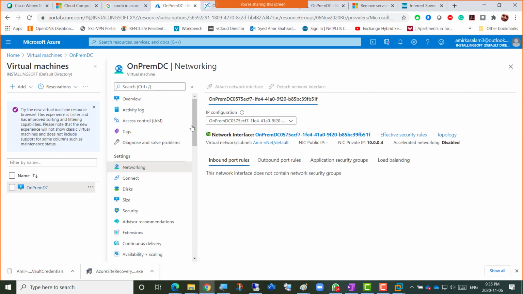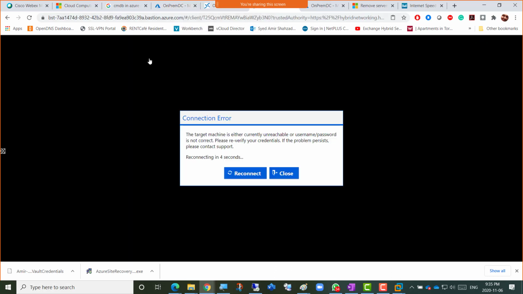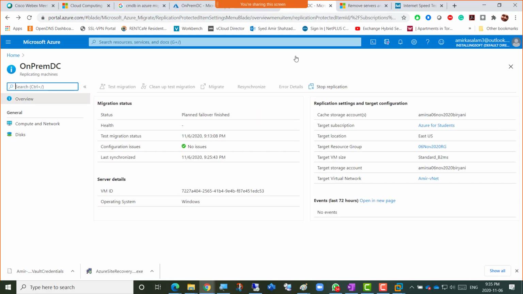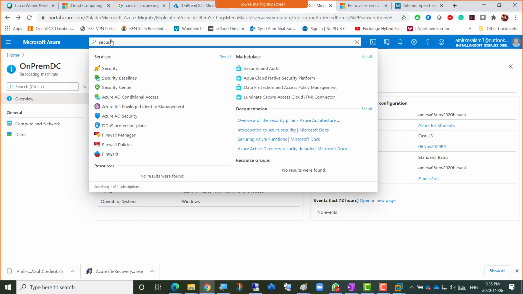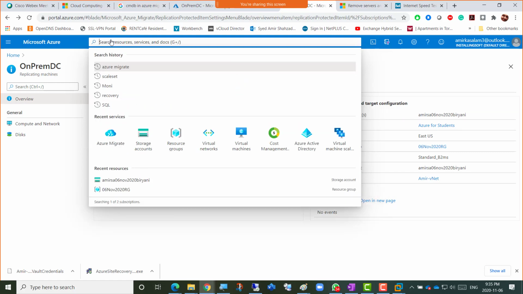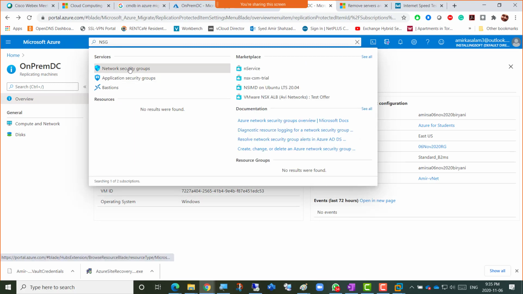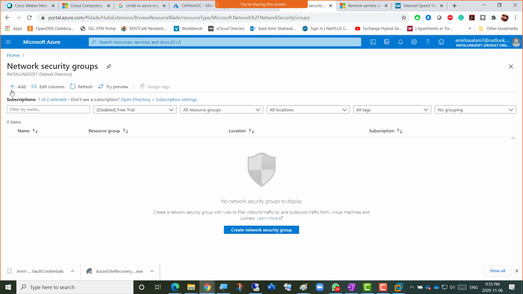Security group, and attach it to this machine if I can, if it allows me. So, okay, security group. Oh, it's NSG, not security group. NSG, and go for that and create.